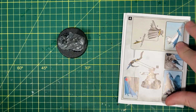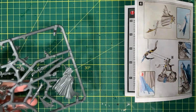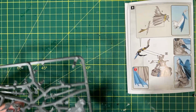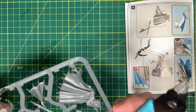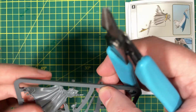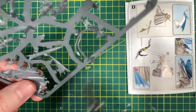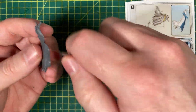So we need 6 and 7, so we need to put the cloak together. So we'll move the body out of the way. 6 and 7, see if I can actually get that down so it doesn't cast a big shadow. And 6 and a 7, and away we go. So that's a 6. So this is the big cloak that goes out the back. So let's clean this up a bit.